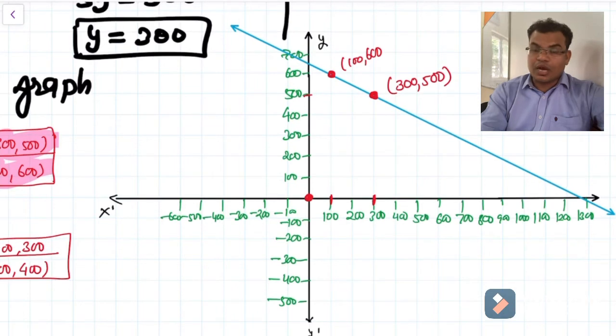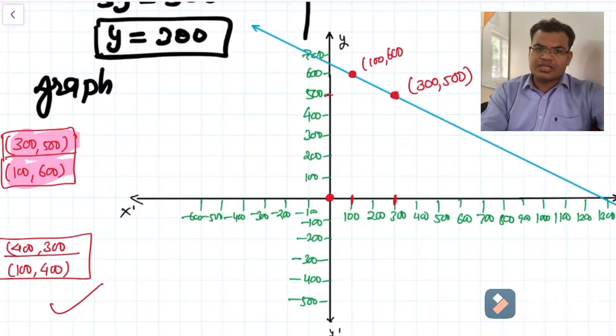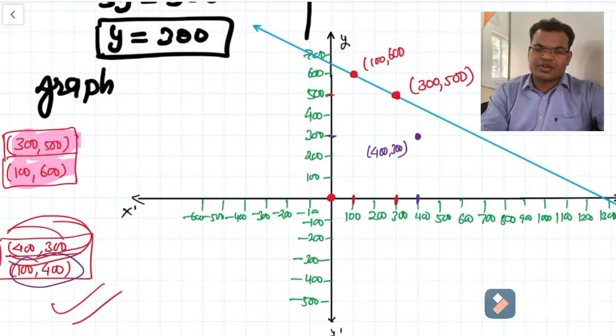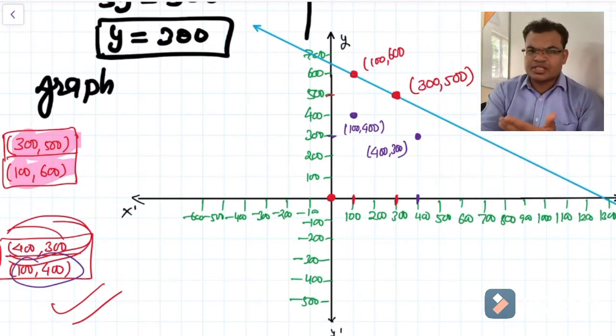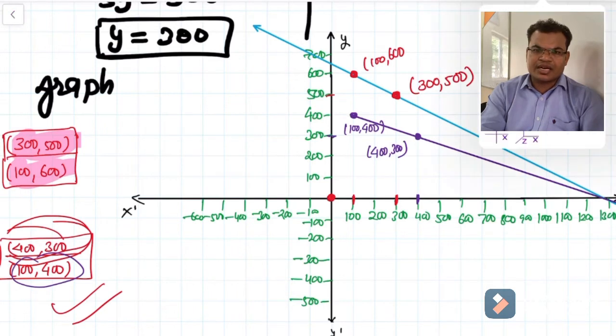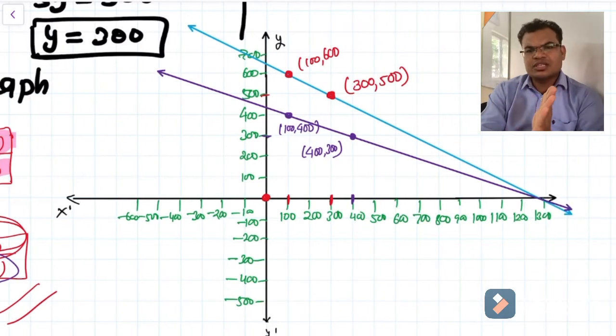Yes. Now can we have the second point, the second table for equation number 2? So I am here, 400 and 300. What is your job guys? 400 is here, 300 is here. You will plot with the purple ink. I have done it, purple color. 400 and 300, and 100 and 400 is here. Okay, I have written the points here so that you are clear with the 100 and 400. Now join this 400 comma 300 and 100 comma 400, and these lines will intersect somewhere. So this is the graphical representation.